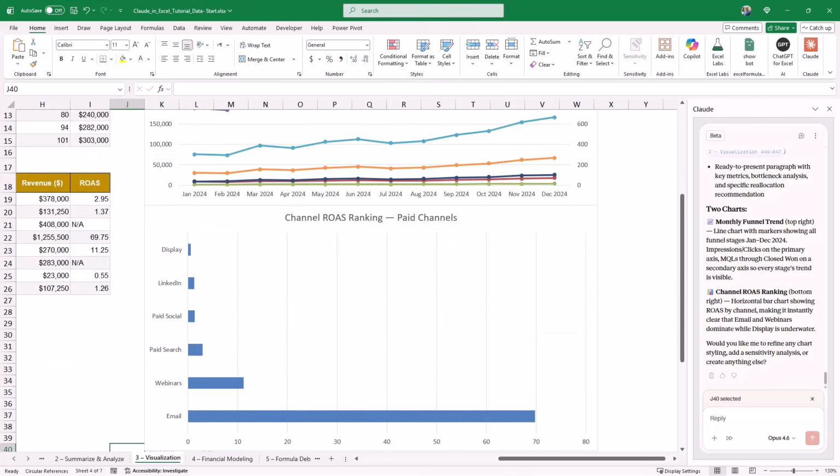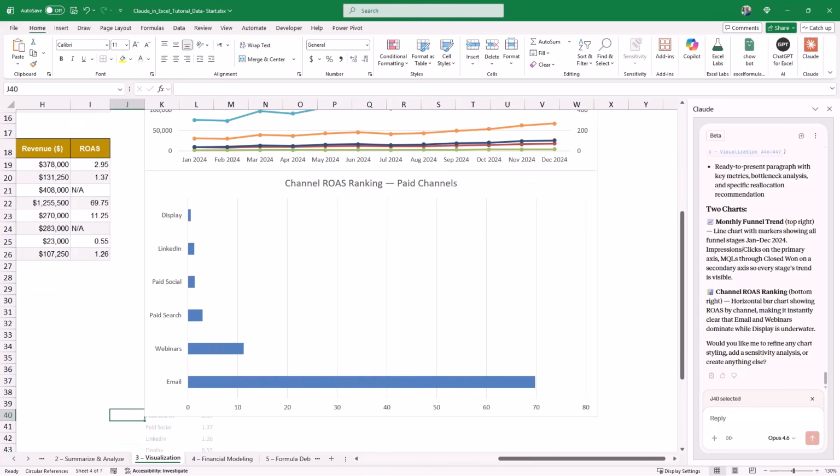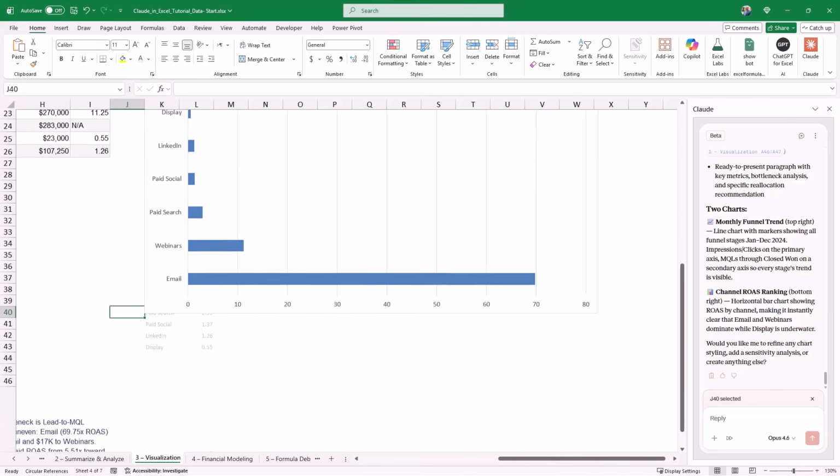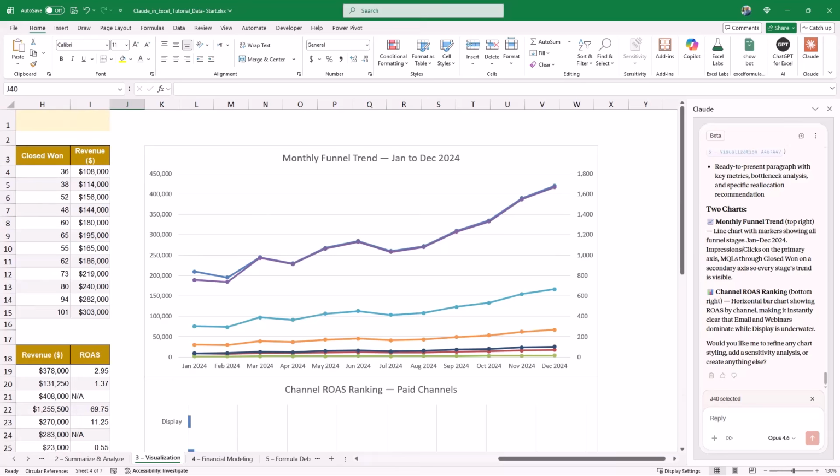And then for the channel return on ad spending ranking, I can tell immediately that email has the highest return and display has the lowest return. It created all this visualization. And to be honest with you, I was just watching what's going on. Different tabs on the ribbon were activated. I felt that someone is getting control of my computer. That was amazing, and it took about 6 minutes to return this report.